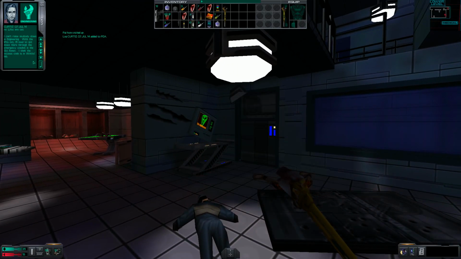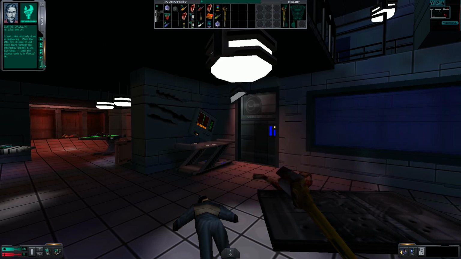I can't raise anybody down in engineering. With the lifts out, I'll need to get down there through the emergency conduit in the Psy Annex. I think the access code is in Watts' lab.